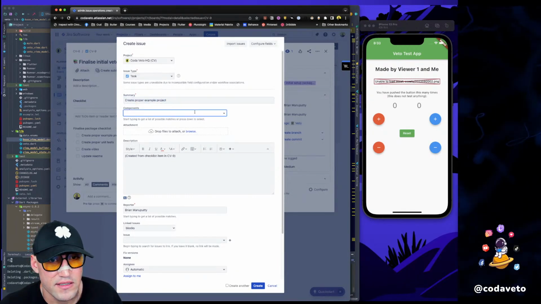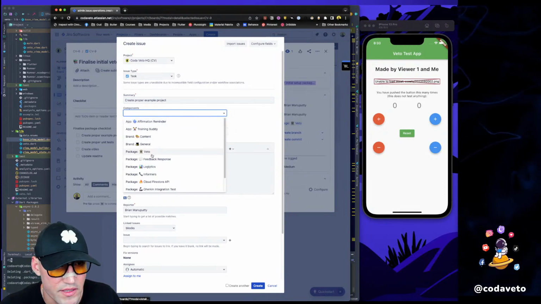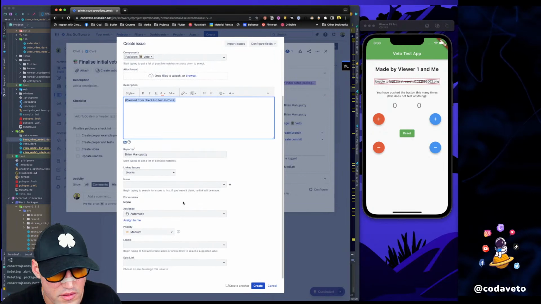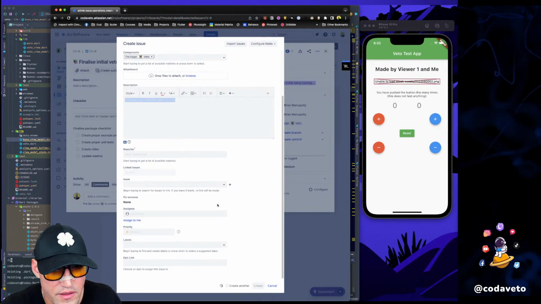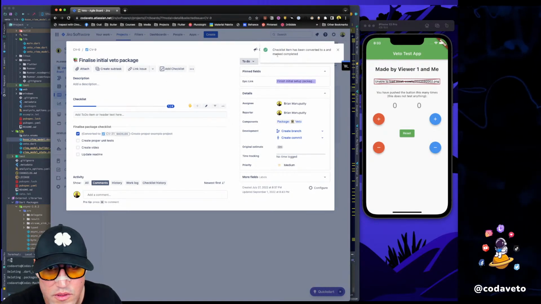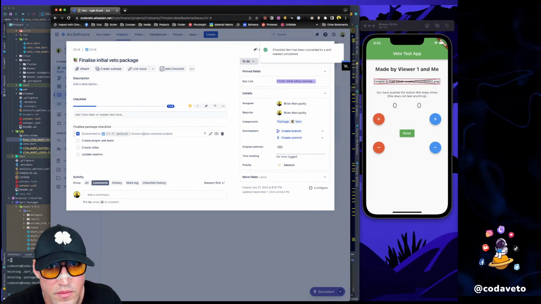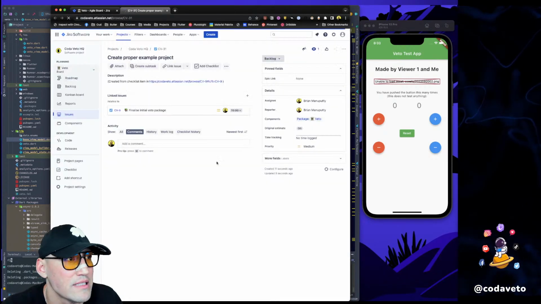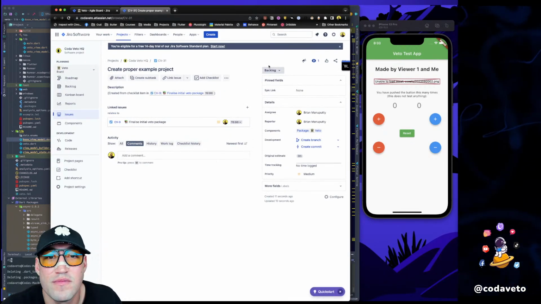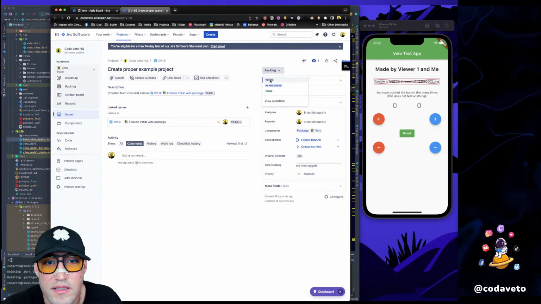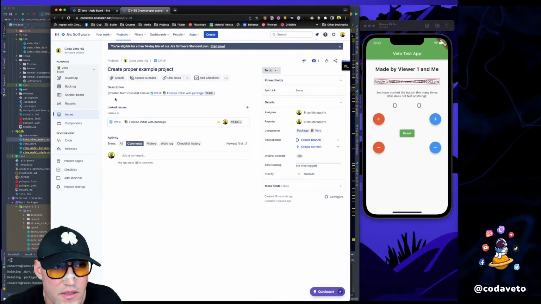Yes, this is a task. So components will say this is veto, and then sure, create. Cool. Converted and completed. Okay, great. That wasn't what I wanted to do. Yes. All right, to do.